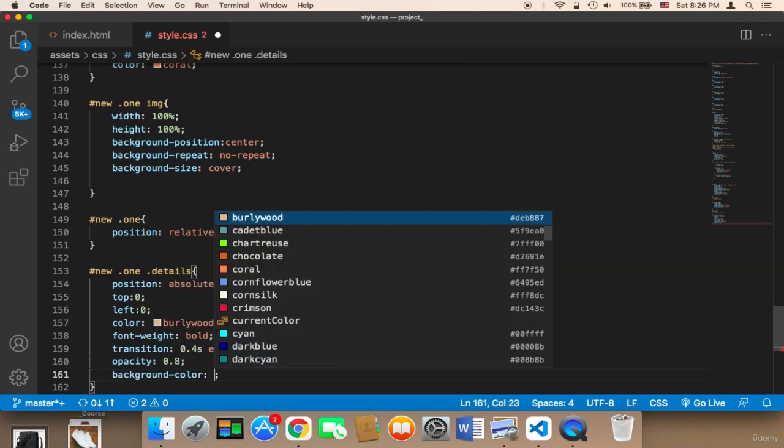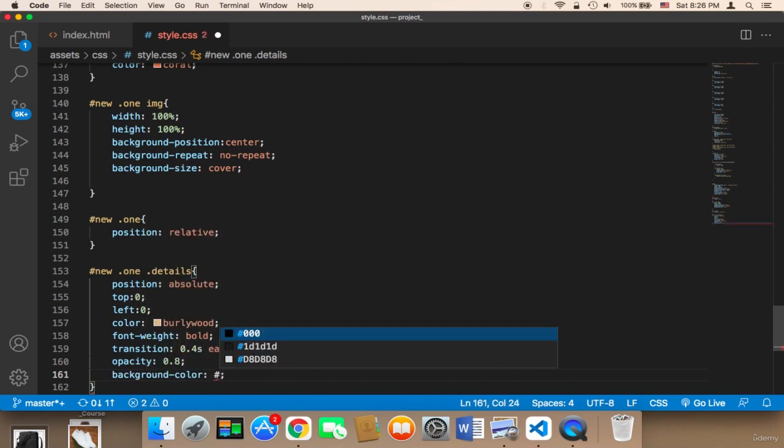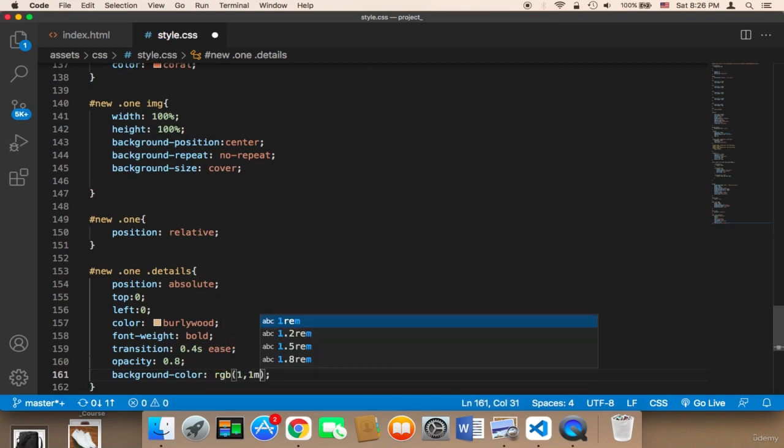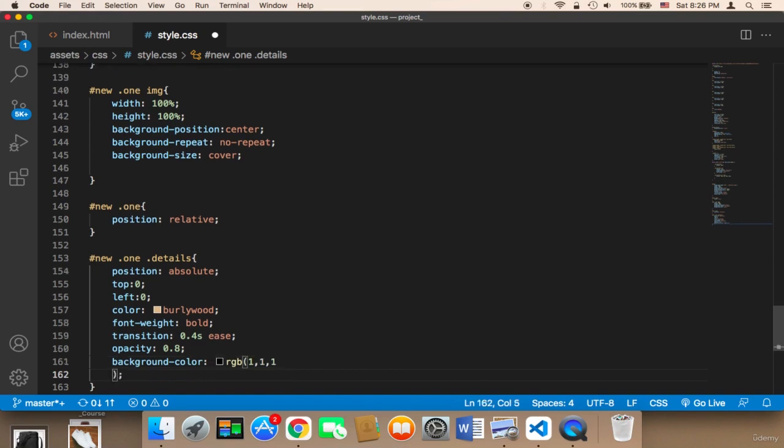The background color is going to be a black color. I'm going to say RGB 1 1 1, and that's it. Let me save.